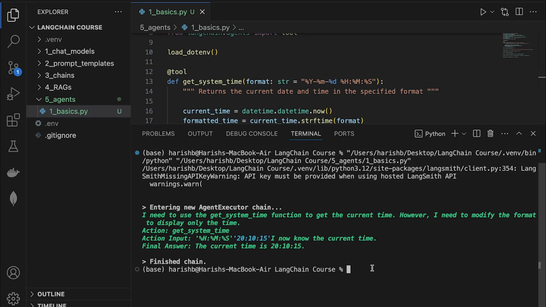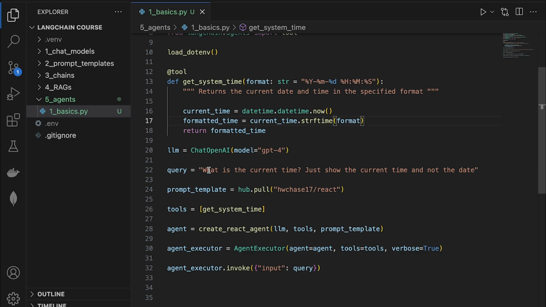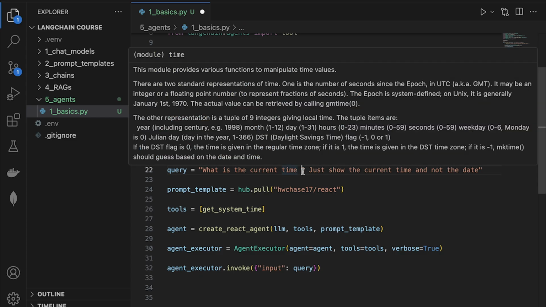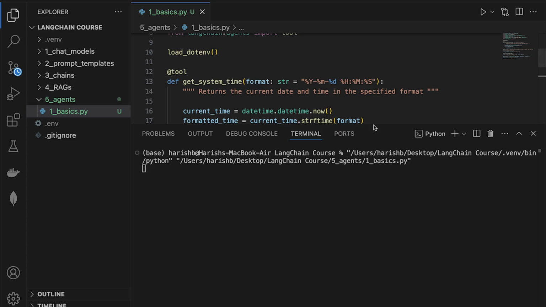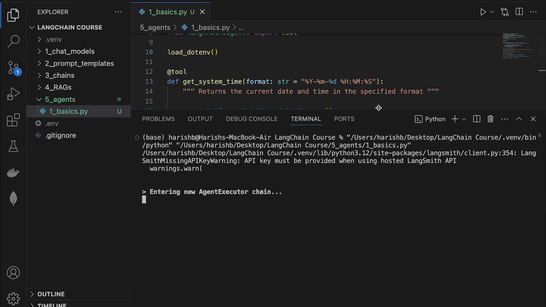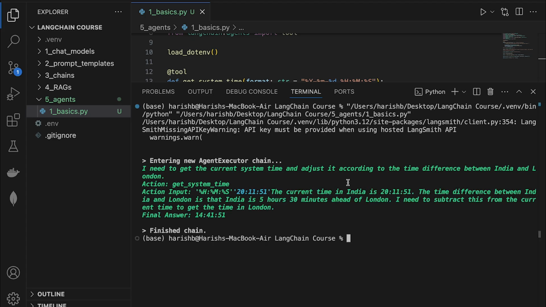Very, very cool stuff. Let's change the prompt a little bit more this time. This time, we will get it to tell us the time, and I'm right now in India. So what is the current time in London? Okay, and it doesn't know where the system is right now, so we can say you are in India, because I'm in India, right? Let's run this. Now if I run this one more time, it should hopefully be able to do the calculation and manually figure out from its own knowledge base the time difference between India and London.